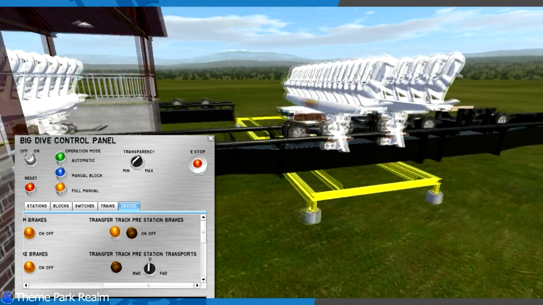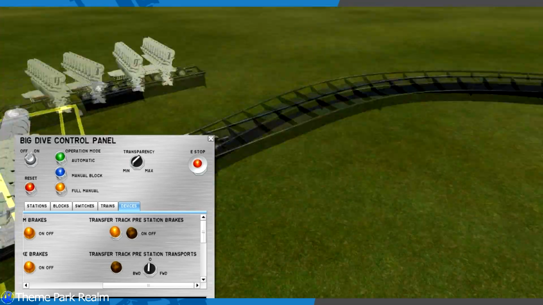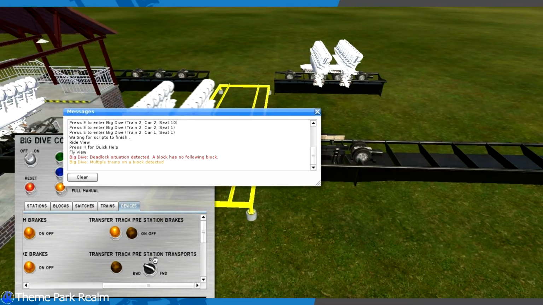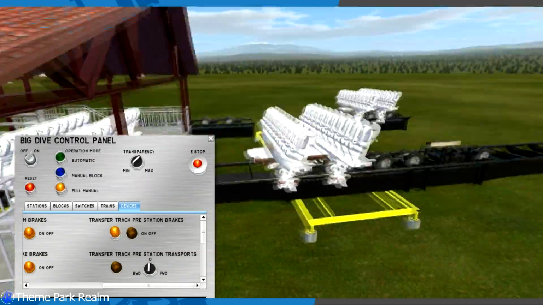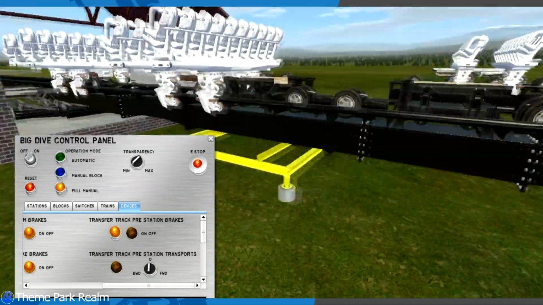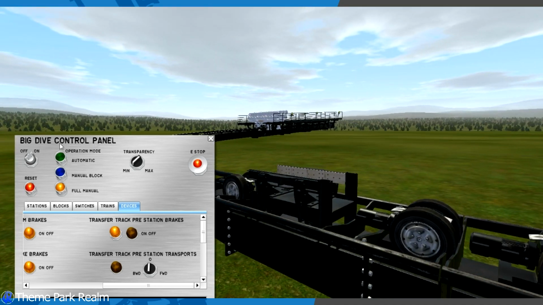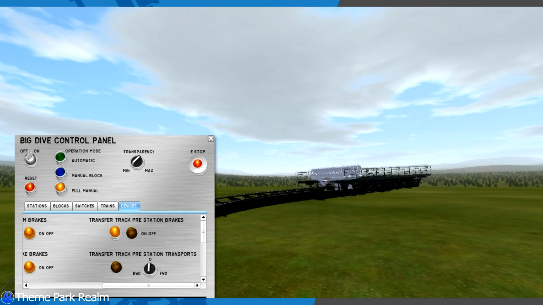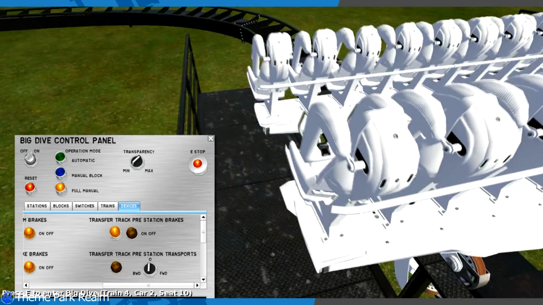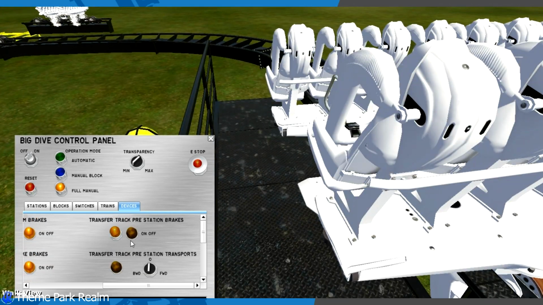There. Okay. So what I'm going to test now is I'm going to move this train all the way out of the way as far as it will go. Now that messed the ride up again because it's not technically on a block. But hey ho, there we go. So if I go back into this train here now, if I just push this train forward.